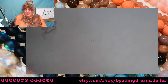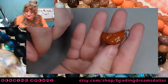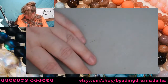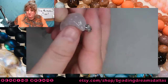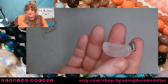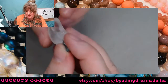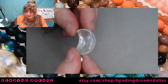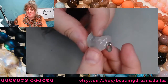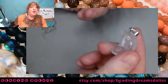I have some crescent moons over my hammy. So we've got red jasper, one of those for $11. That's a really pretty one. Got more rose quartz, so this is a love moon. So one of those for $11. Now we have clear quartz. This is a really pretty piece of quartz, actually. I love the occlusions in it. And it's got kind of a selenite feel to it, which is really appropriate with a crescent moon.